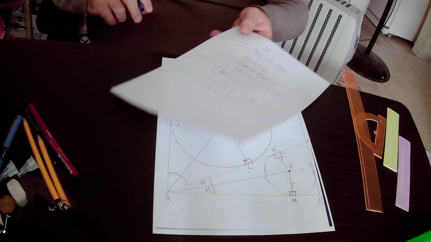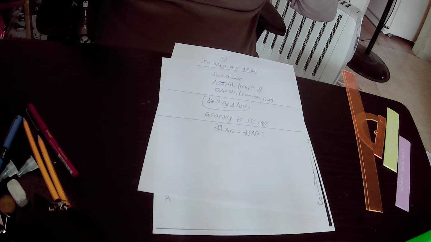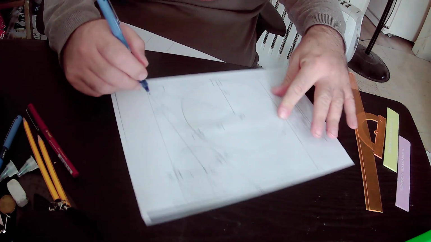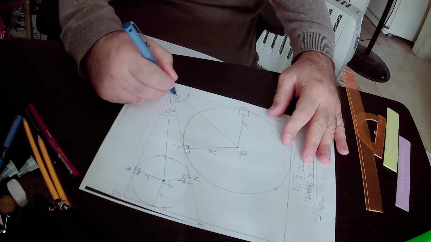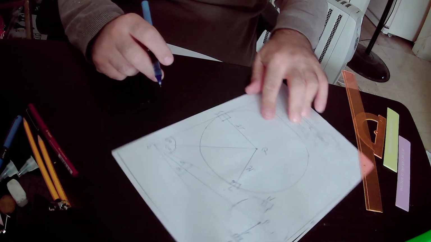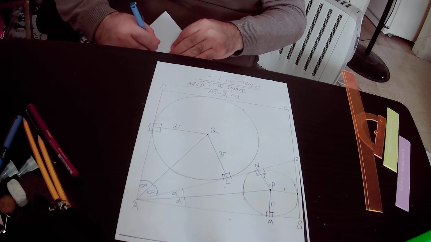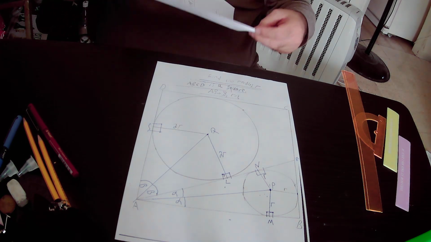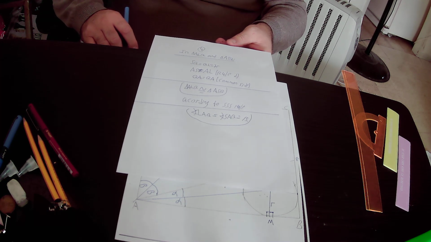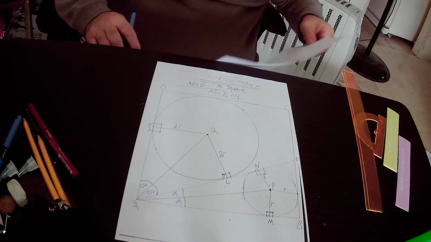Okay, angle LAQ equals angle SAQ according to the rule that corresponding angles in congruent triangles are equal to each other. And if we define this angle as beta, then this angle will also equal beta because they are equal to each other. So we found that angle LAQ is equal to angle SAQ, and both angles are equal to beta according to our definition. Okay?